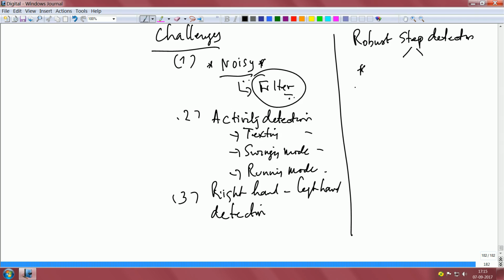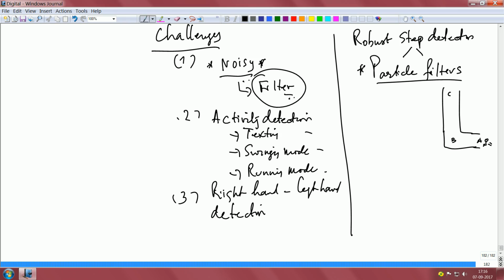You cannot avoid the use of particle filters, you may have to consider the use of particle filters. I would urge you to look up particle filters, because when you walk you must know where your right side of the boundary is, where is your left side of the boundary, where exactly are you walking.